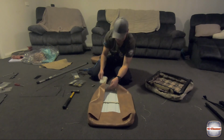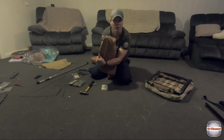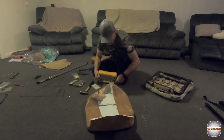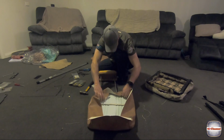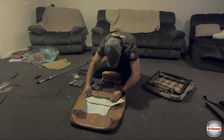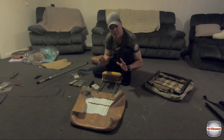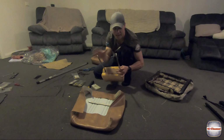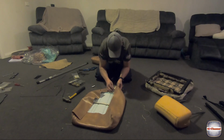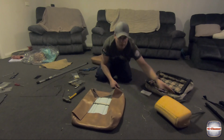So I've just got your nylon block that I normally use anyway. Mark that, punch that hole out. I've already got one hole in it. No going back now. What I should have done before I punched that hole is just check to make sure those holes lined up. Luckily they do. I would suggest after you mark the holes, get your headrest and lay it up against it and double check yourself. Double check again.